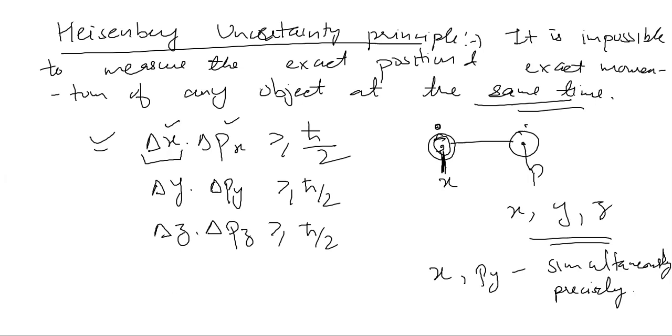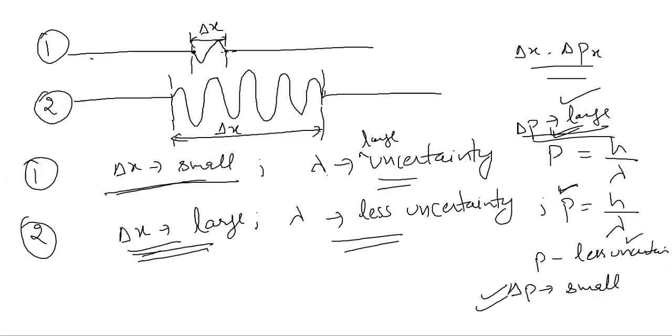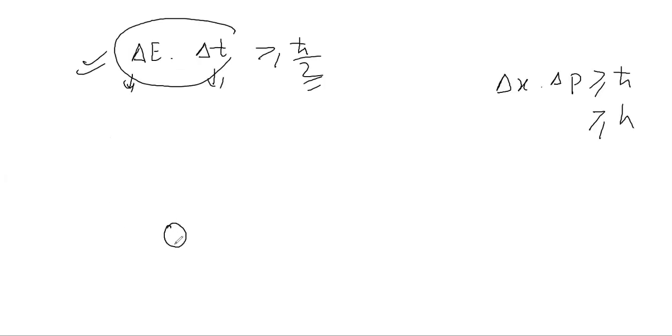आप किसी भी चीज को measure करते हो. For example, एक बहुत dark room है. अगर आप उसमें enter करते हो, if you want to see something, how would you see it? आप एक torch लेके जाओगे, उसपे light throw करोगे, right? तभी आप objects को देखते हैं. Now for example, आपके पास में एक electron है, और ये electron की आप position measure करना चाहते हो, right? आप कुछ ना कुछ light इसके ऊपर throw करोगे, वो light scatter होके वापस आएगी, फिर आप उसकी position measure कर पाओगे.